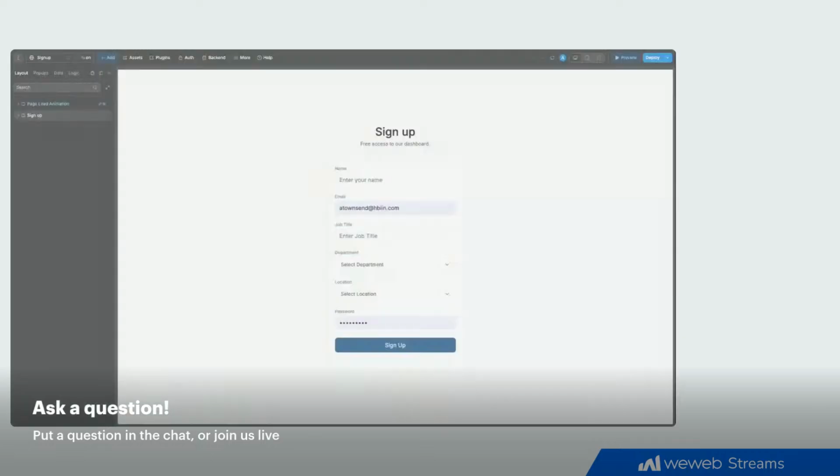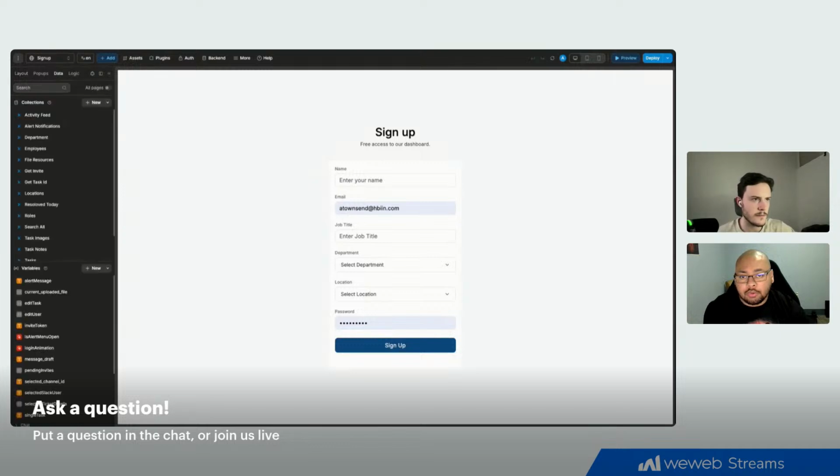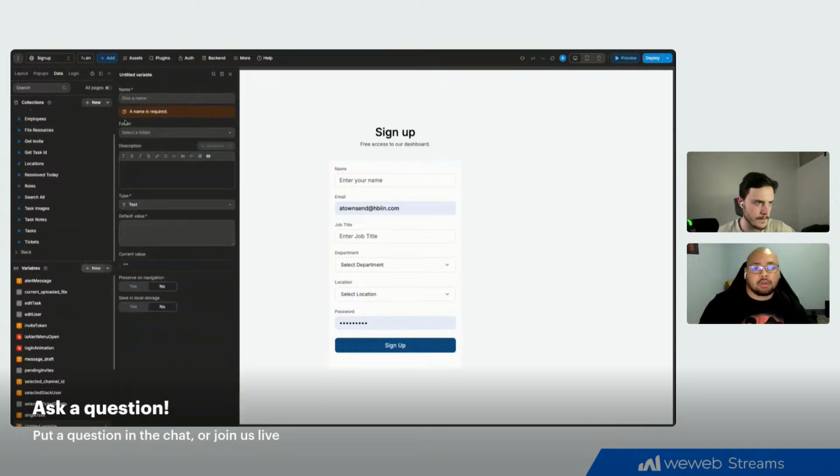And one of the cool things you can do in WeWeb that you may not know about is you can pull in the token values dynamically. So if you open up the data panel on the left-hand side and you create a new variable, in the type of the variable, there's the type query.